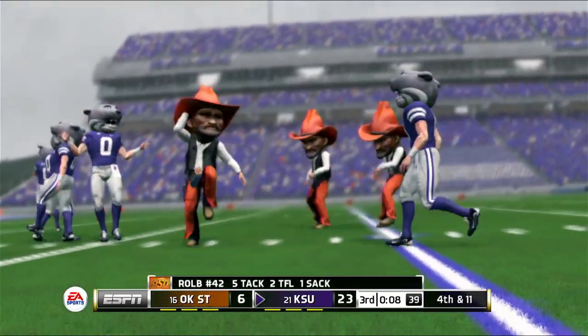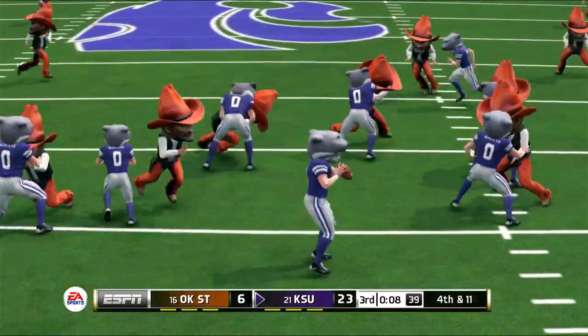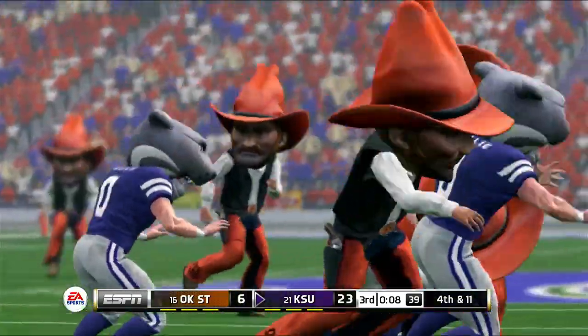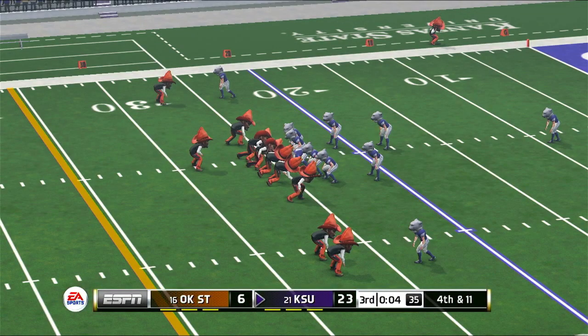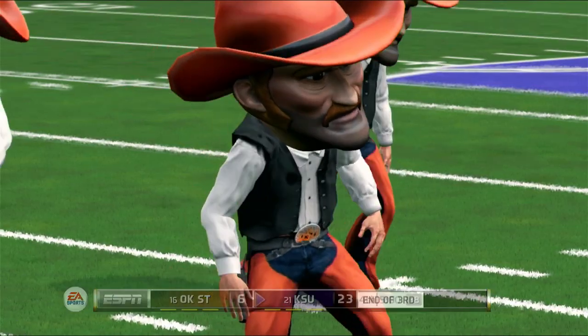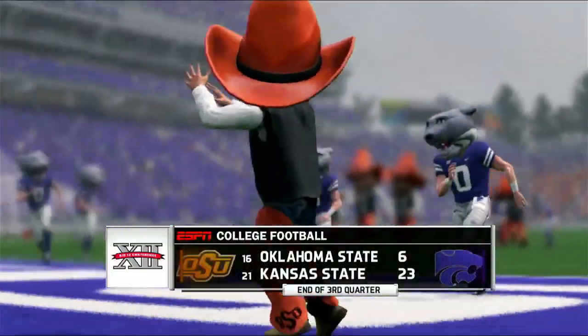The smart quarterbacks and offensive linemen have a really unique relationship. A quarterback should take care of his offensive linemen. But after that play and that hit, you really got to be wondering what kind of relationship this quarterback and his offensive lineman have after that. That's 3 down and 1 to go. The Wildcats lead it by 17.